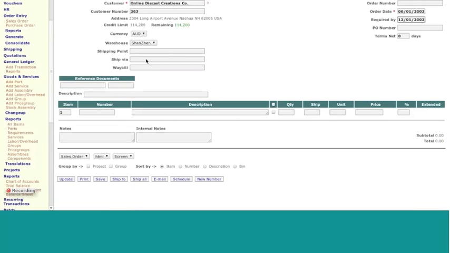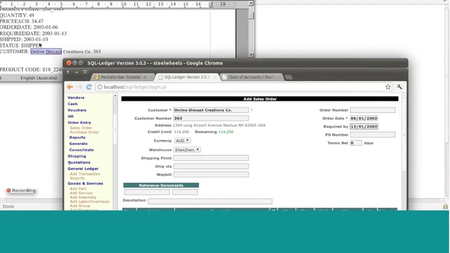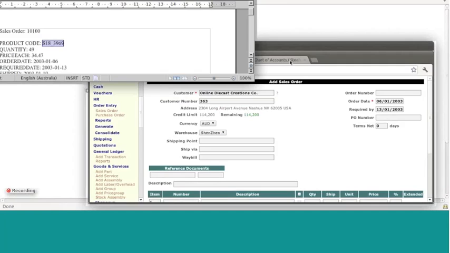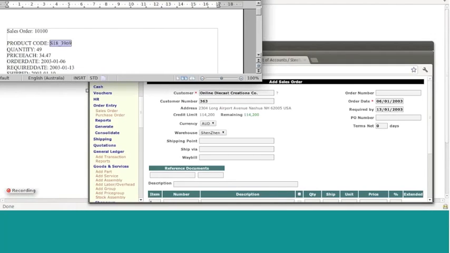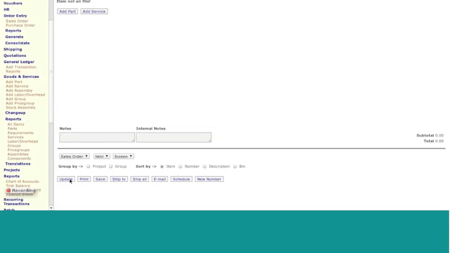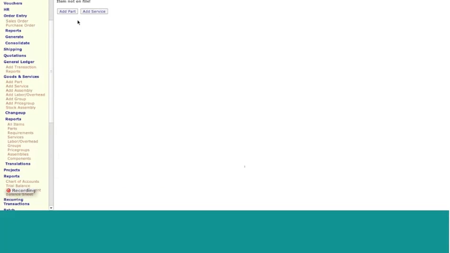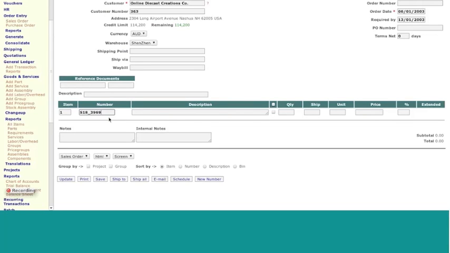I'm not going to specify any type of shipping at the moment, and the three elements that we're going to include here are these: the product code S18_3969. Okay. Didn't find it.